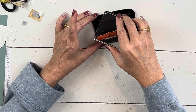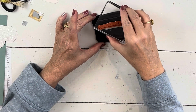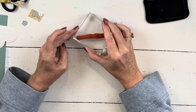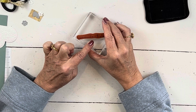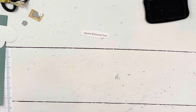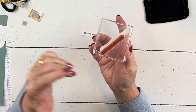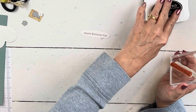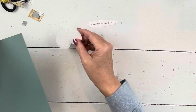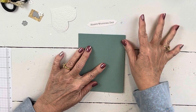When you use these, they're really fine letters. Sometimes if you get really fat letters, you're putting too much ink. So just really, really softly, make sure you have ink on all of it, but you don't want to press too hard. You don't want to get too much ink, especially if you're using one of the colored pads. You want them to be nice and slim letters, because if you press really hard, you're going to get more ink on there and make your letters fatter. That's especially true with the foam pads, and especially if it's a new pad with lots and lots of ink on it. So just ink it carefully, and when you go to press it, don't press hard, don't rock it, just use it very carefully.